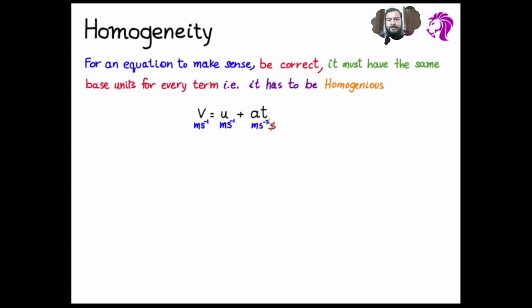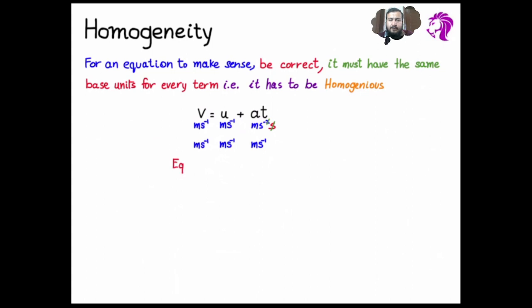So I can very clearly see that if I simplify second and second power minus 2, it would turn out to be meter per second. So you can see that meter per second is copied down as it is, meter per second for the initial velocity is copied down as it is, and meter per second square into second will make it meter per second. So every term in this equation is the same. Homo means same. That means this equation is homogeneous.